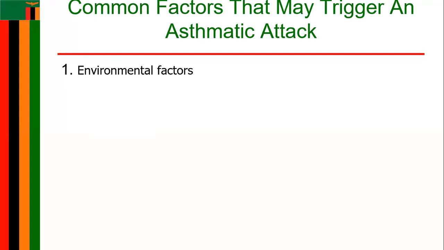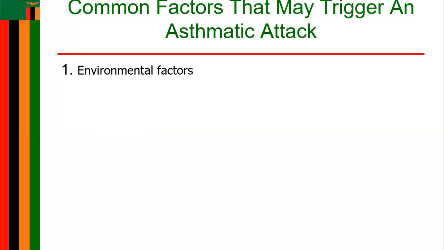When we talk of environmental factors, we can talk of change in temperature, especially when it is cold. This is because when it is cold, the lumen of the airway reduces in size, and the brush borders of the airway become stiff, impairing their ability to expel foreign organisms. This is how someone can easily go into an asthmatic attack, because of the physiological changes that occur when the temperatures are low, when it's cold.